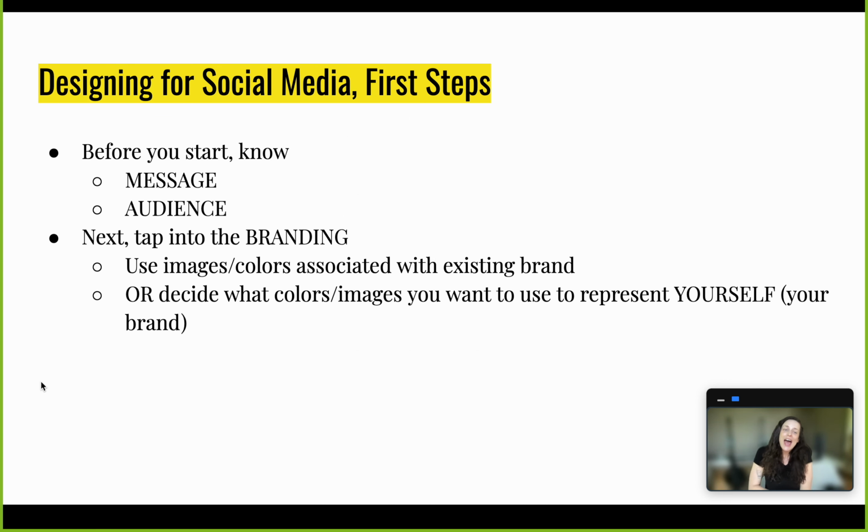So let's talk about, how do you design for social media? The first thing, you have to choose what your message is, and you have to know your audience. So those are the first things. You can't start saying, I'm going to do an Instagram post or whatever, before you know what you're actually trying to say and to whom you're trying to say it.